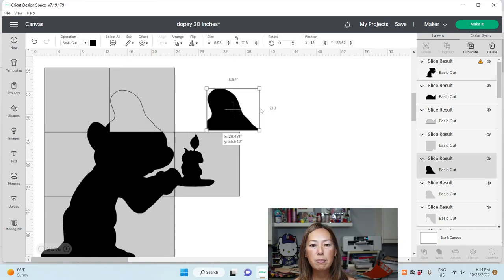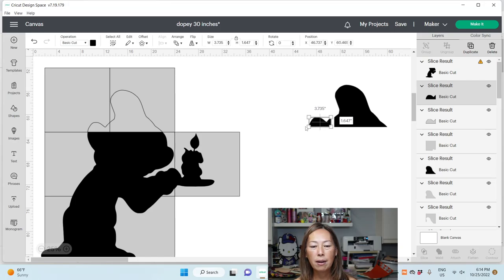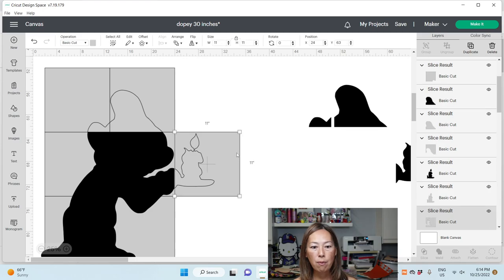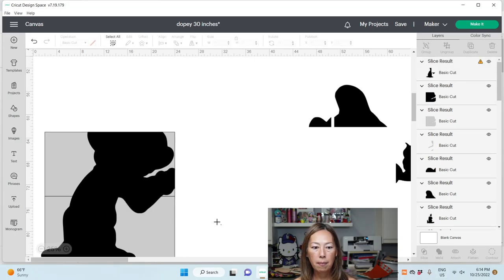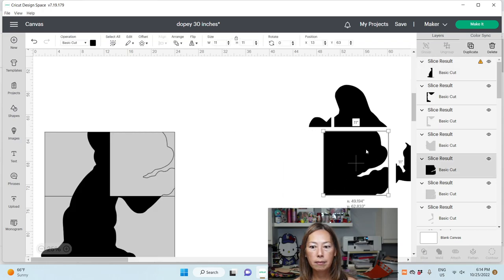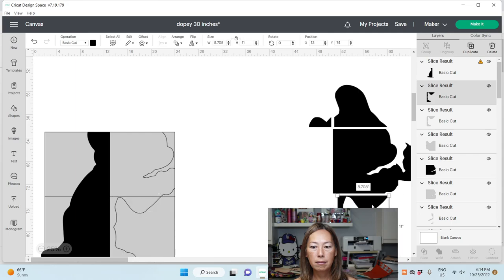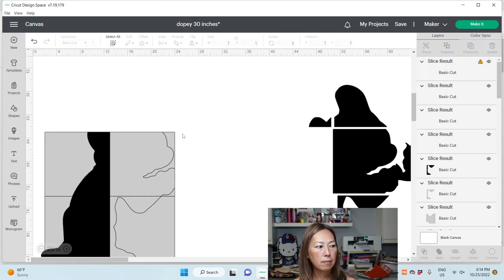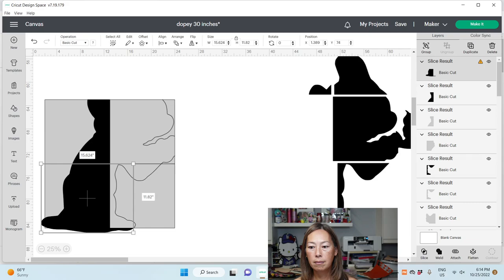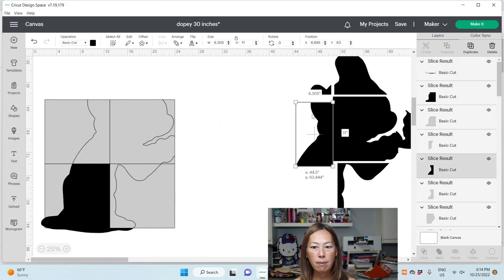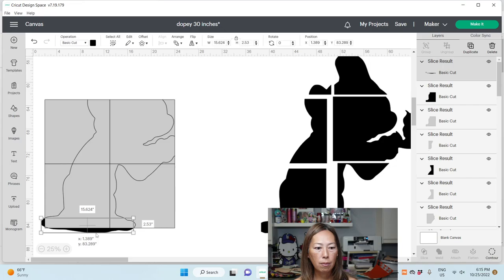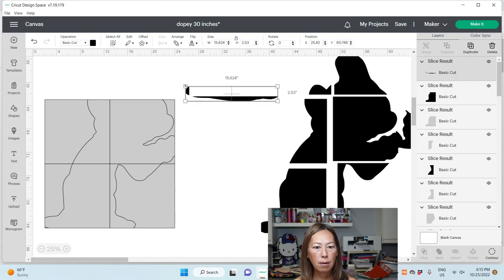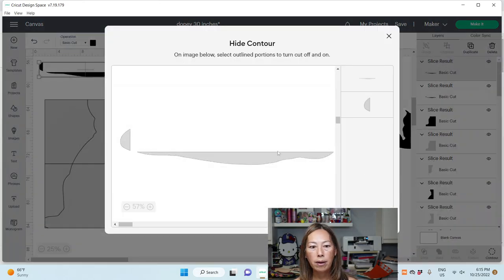And then what we can do is we can move these pieces over so that we're basically reconstructing it, right? Like this. Okay, so now we can get rid of all these pieces and start slicing some more. Okay, let's see what we have here. So, I'm gonna duplicate that and we're gonna change it into two pieces.